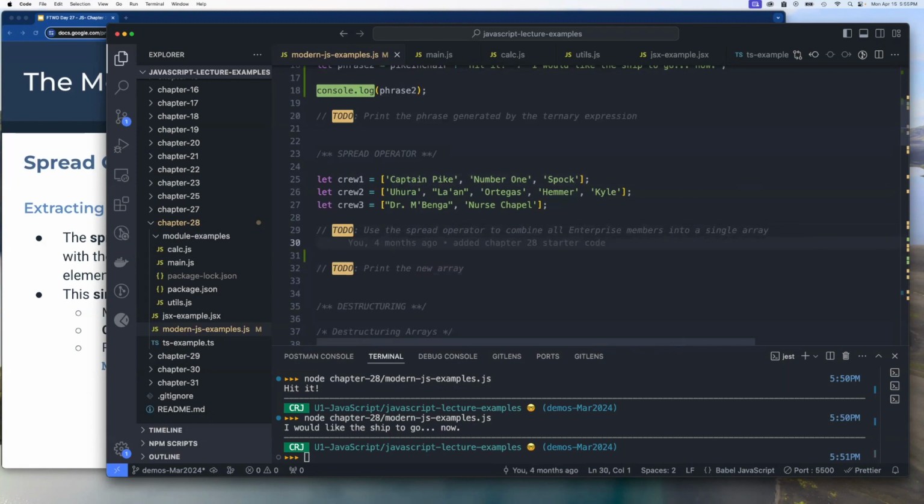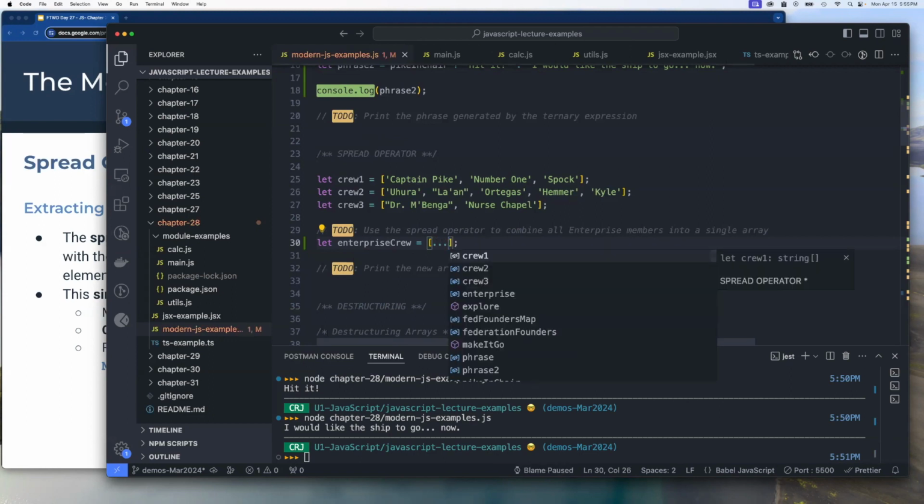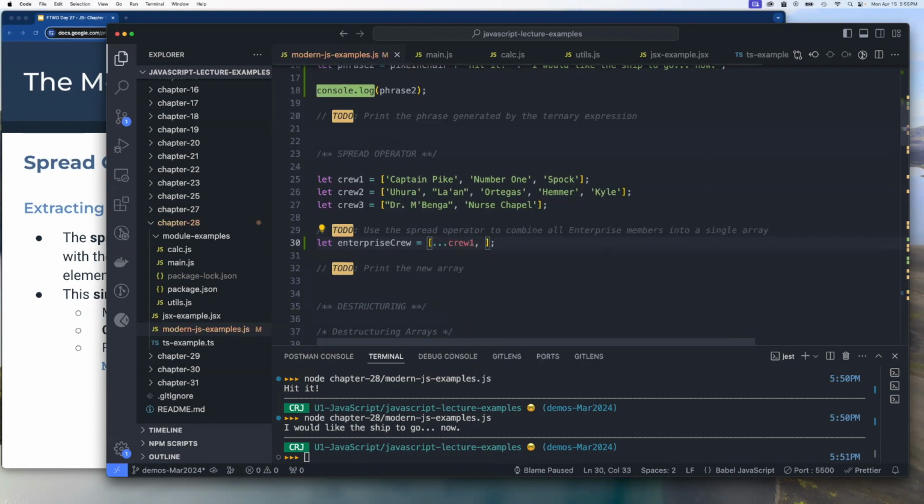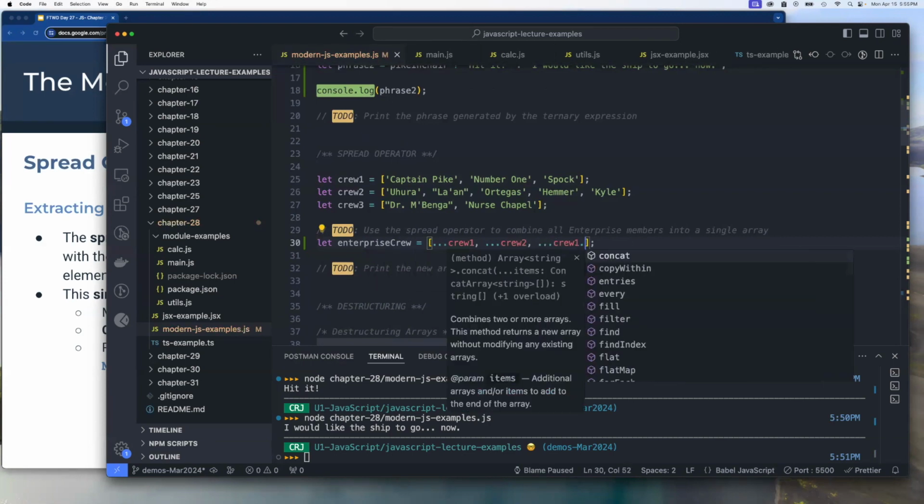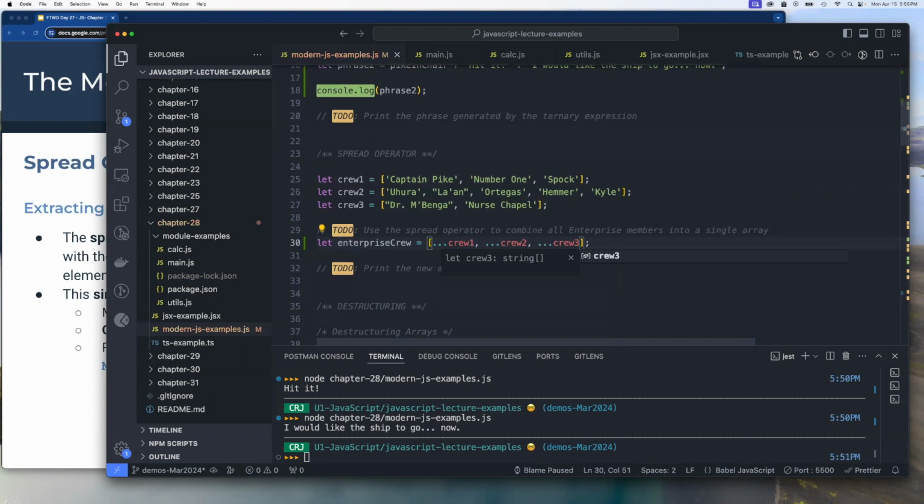So I will create a new one and say, let enterprise crew equal, and then I'll create a new array. And then to extract the elements out and place them in here so they're all side by side, I'll just say spread operator crew 1, comma, spread operator crew 2, comma, and spread operator crew 3.